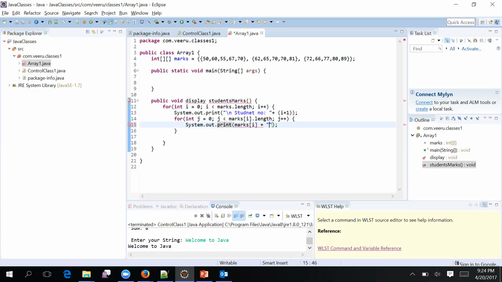And at the end, you can give the new line statement. Okay, this is the method, called in your main method.